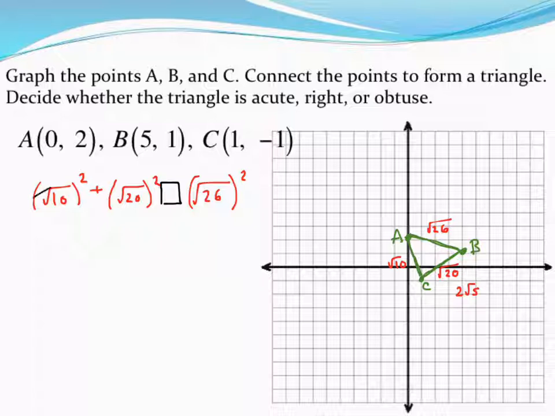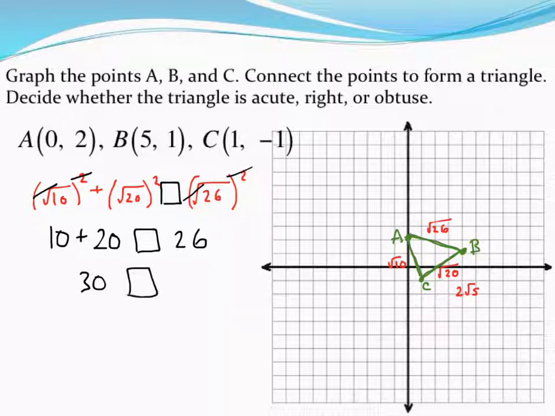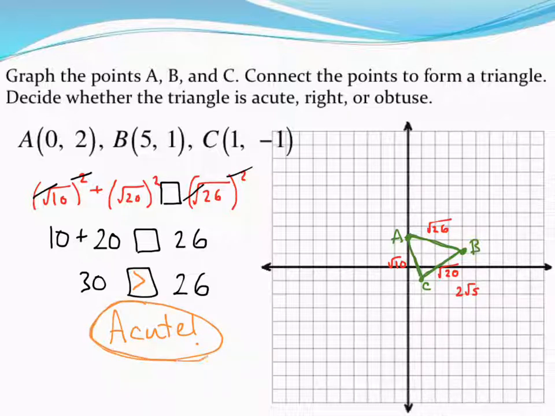When I square a square root, they just cancel out. So the square root of 10 squared is just a regular 10. The square root of 20 squared is just a regular 20. That's why I said we didn't need to simplify it. And then the square root of 26 squared, again, those just cancel, is a regular 26. I can see it's not going to be right because look what's happening. My 2 sides are not equal to each other. If I had a right triangle, I'd have the 2 numbers equal to each other. Rather, I have an inequality symbol, and of course 30 is bigger than 26. If those 2 values, the 2 smaller sides squared, are bigger than the third side squared, that tells me I have an acute triangle. Again, I know I saved some time using that distance formula. If you need help finding those distances, not sure how I did that, send me an email or talk to me in class.